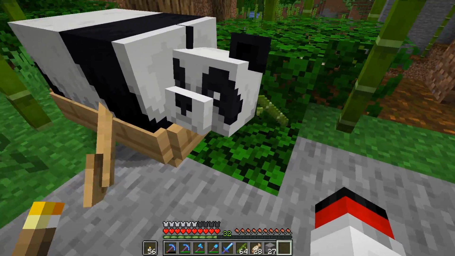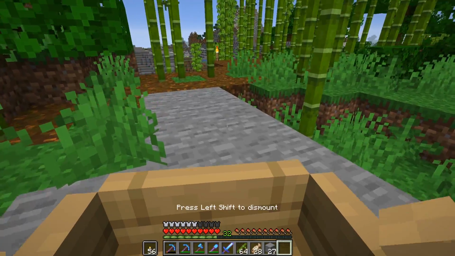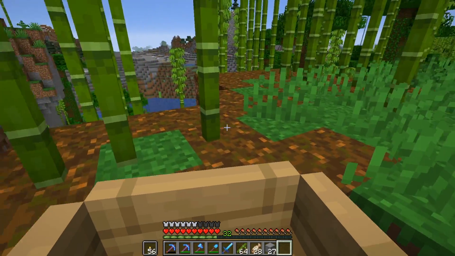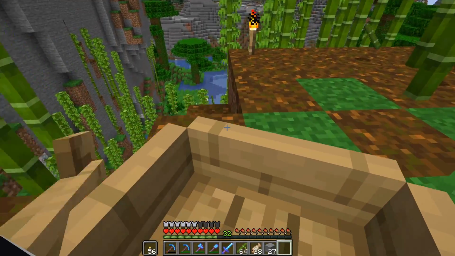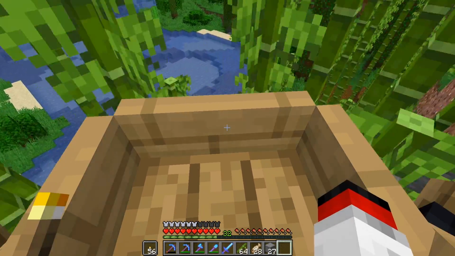All right, guys. Even better idea. We've put him in a boat, and now all we have to do. You don't take fall damage when you go off a cliff, right? I mean, I'm sure we're gonna find out. But all we have to do is just go down here.